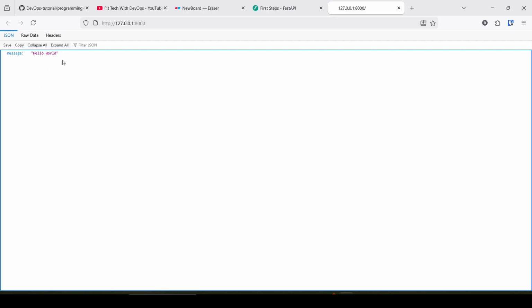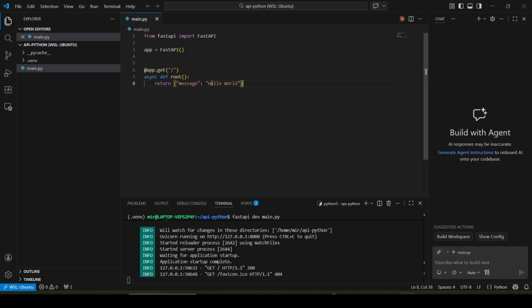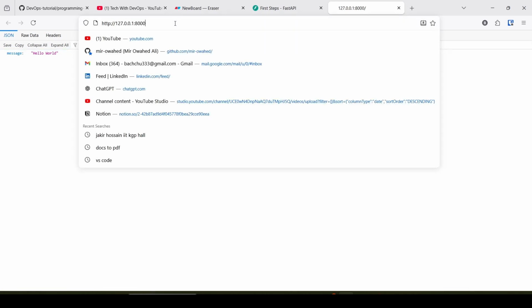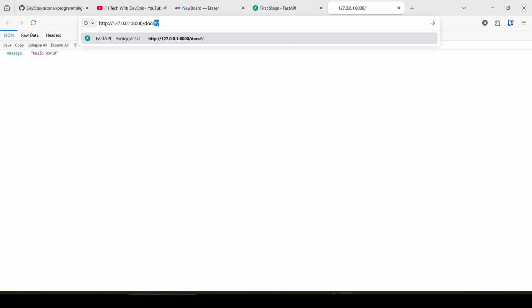That means you have successfully created a root endpoint and it shows the message hello world. To see the documentation of Python FastAPI, just write /docs here and hit enter.